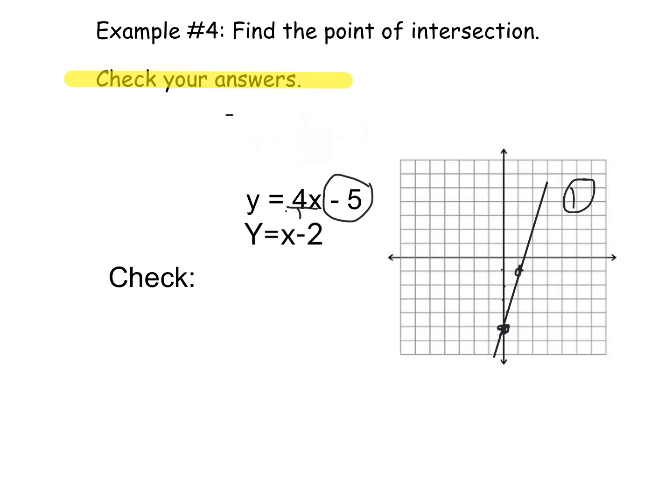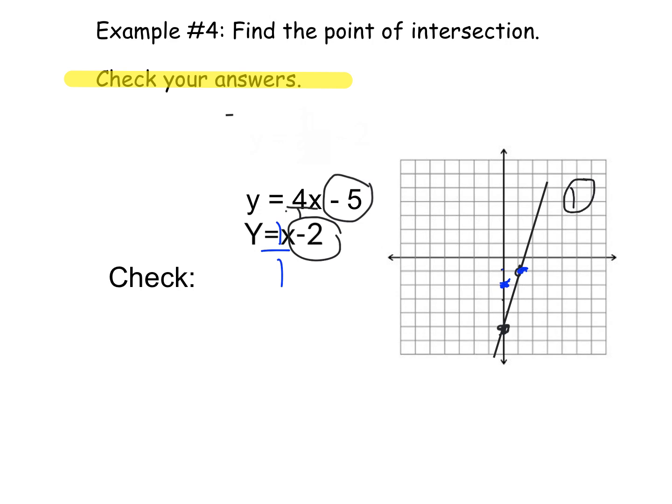Our second line is y equals x minus 2. Just ignore the capital there. So our starting point for that line is -2. Let's change colors. We're going to go down to -2 on the y-axis, and that's our first point. Then we're going to go up 1 over 1, because there was no number written in front of the x. We know it's a 1. So we go up 1 over 1.